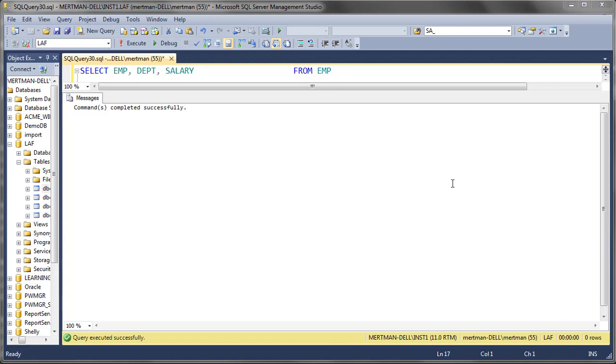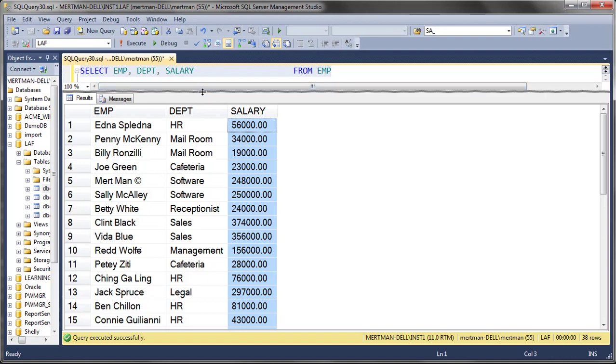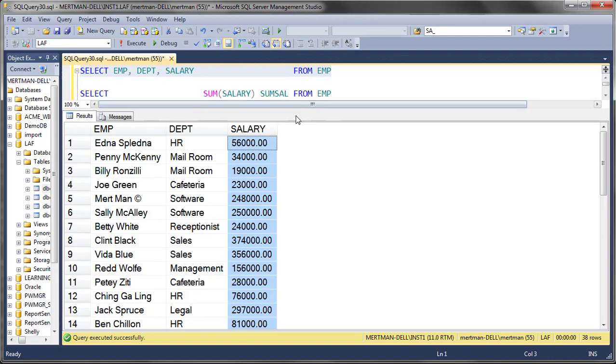Let's just look at this table, the employee table. You notice I have things spaced a little. That's on purpose. It'll be obvious when we get going. Okay, so we've got our typical employee table. We've got the employee, we've got the department, we've got the salary. Nothing's in any kind of order right now. It's just sort of the order that I added the stuff in. No big deal. It's just a fake table.